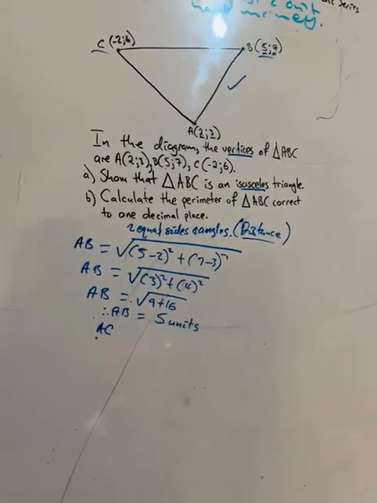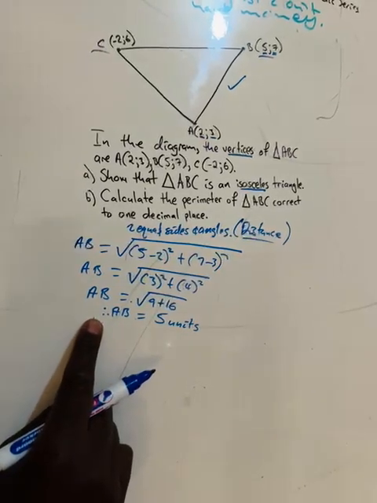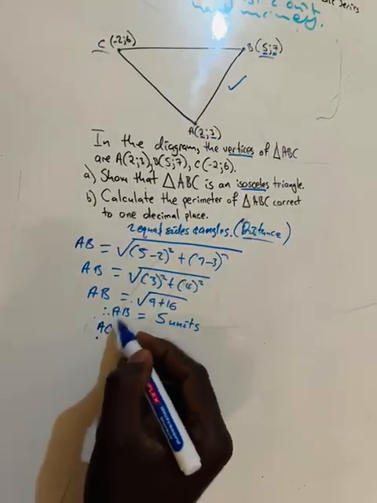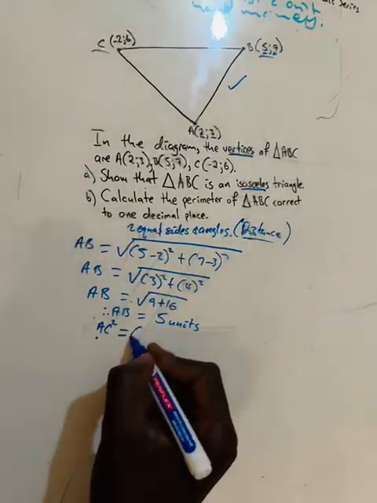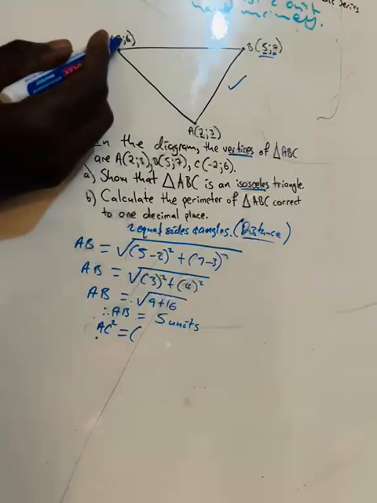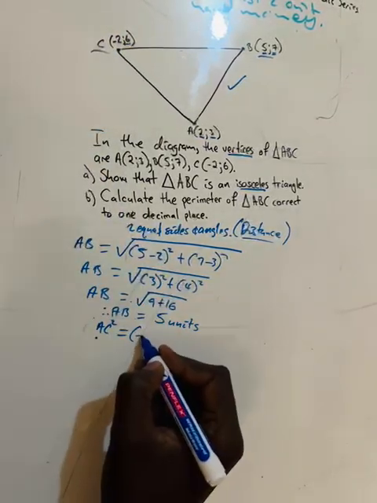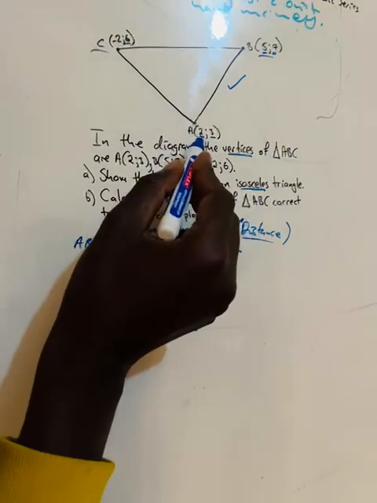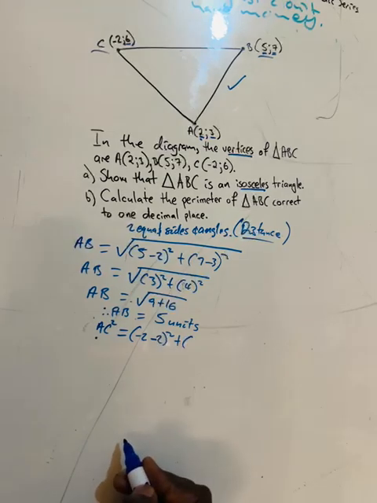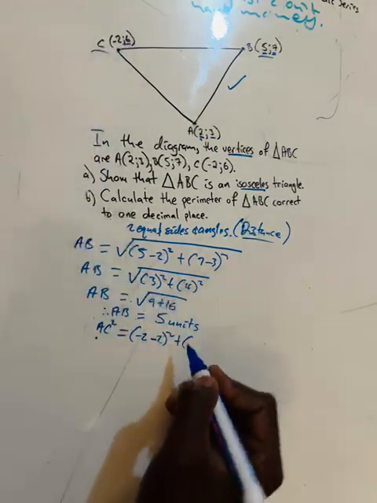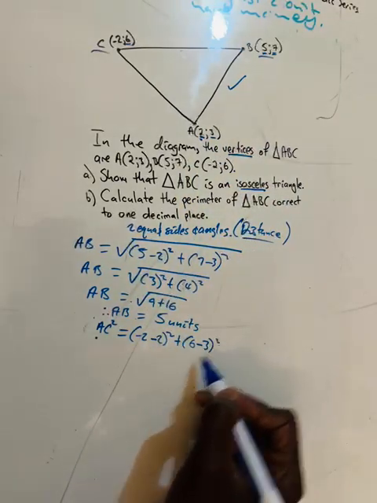We're going to use AC squared. What is our AC squared? We do not know the distance, so we are looking for line AC. We say AC squared is equal to, then we open the bracket. Now our point C is what? Our x at point C is -2. So we say -2 minus our x at A, which is 2, then squared, plus, open bracket. Our y at point C is 6. So we say 6 minus our y at point A, which is 3, squared.